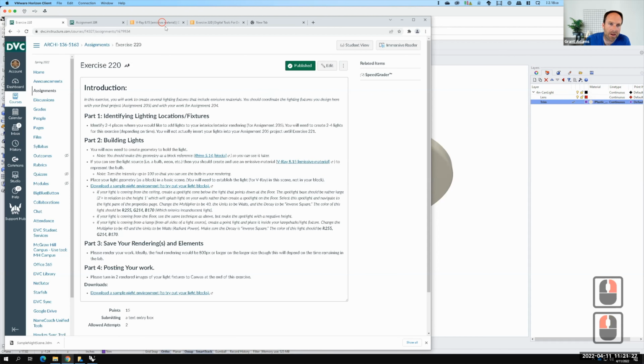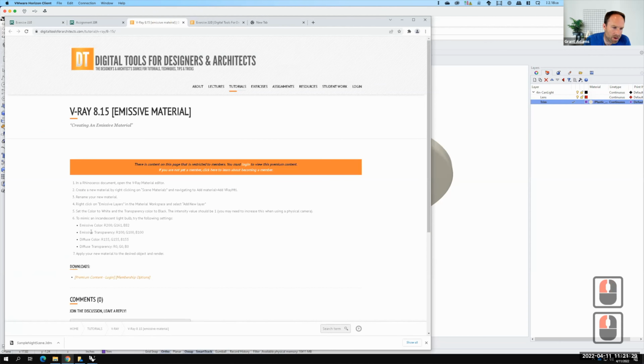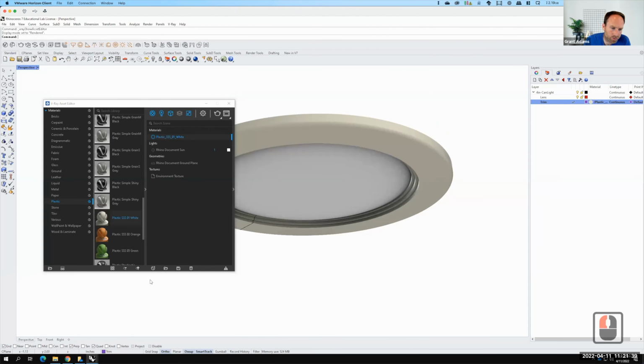I'm going to have to reference it a little bit because I don't remember all of these values as we create it. Once you create it, you can export it and use it again. But let's go ahead and mimic it. So first thing we'll do, we'll come over here. We're going to click the new asset, and we're going to create under render, under light materials. Sorry, we're going to choose an emissive material.